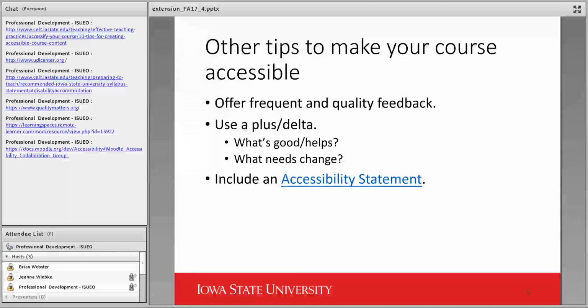Then there's another strategy or tool that you might resort to. It's called a plus delta. And it's basically two questions at some point in your course where you might want to ask your learner, what do you like about the content? How does it help? And then what needs to change at this point?